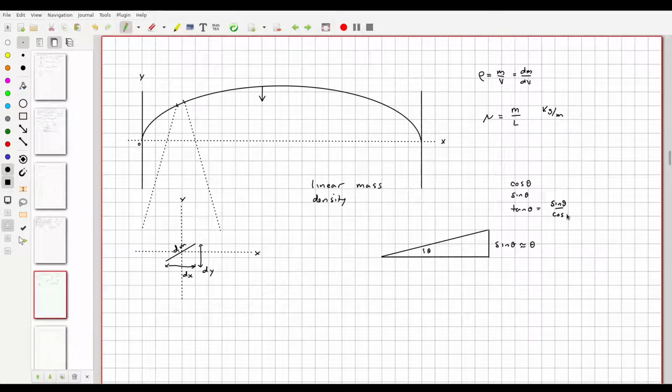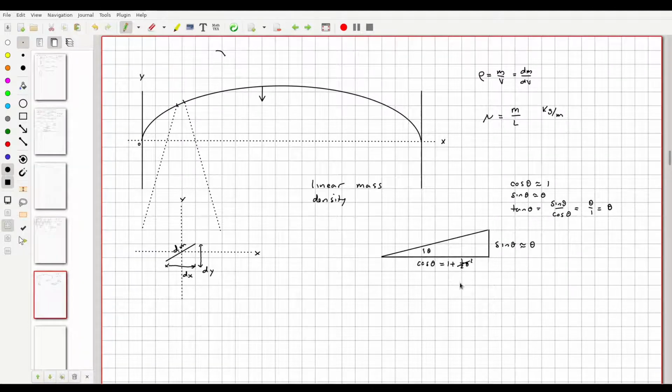If you think about cosine, sine, and tangent, just to remind you, tangent is sine over cosine. It turns out that the cosine part, and you'll find this out in calculus too when you do series expansions, goes like 1 minus 1/2 theta squared, et cetera. So if your angle is very small, close to 0, the theta squared part is gone, and cosine basically goes like 1, since cosine of 0 is 1. So you can approximate cosine as 1, sine as theta, and tangent as theta over 1, or just theta.